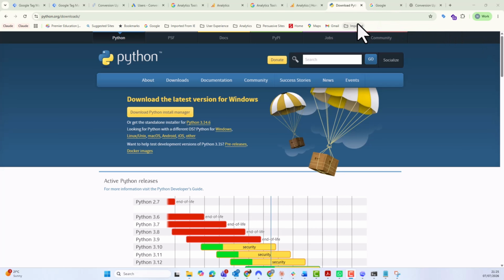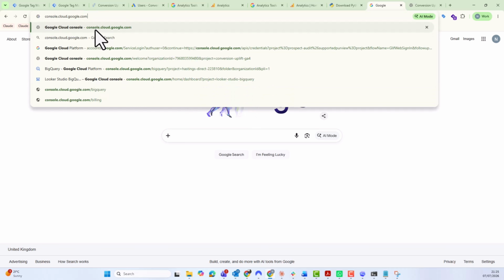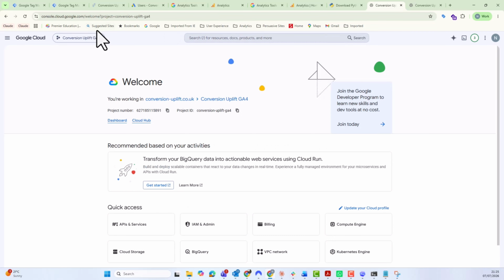The next task is to create a Google Cloud account. So we'll paste in console.cloud.google.com. If you've not created an account already, you will need to do that and add billing so that you can use the service.